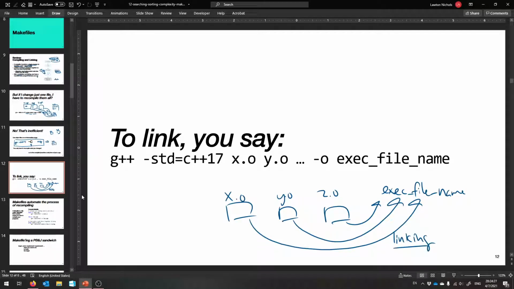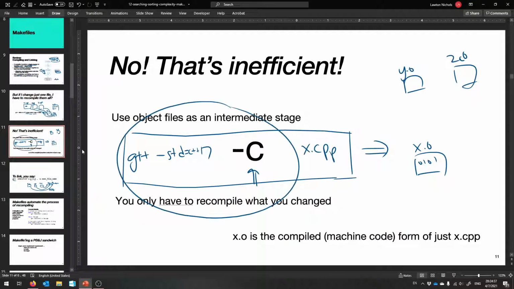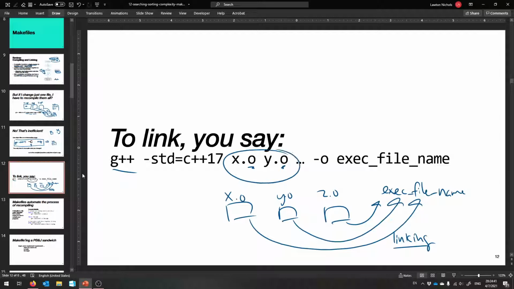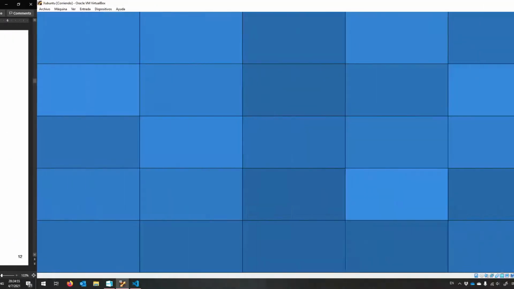The magic of linking. And so, yeah, to link, you just have to give G++ a bunch of .o files. That's the only difference, okay? So -c for compile into object files to do the compilation process, and then give it .o files and still use -o again to make it link only, okay? Because it doesn't have to do any extra compilation. It knows that these are already object files that just need to be linked now. So that is the key. So let me show you this. Let me show you.